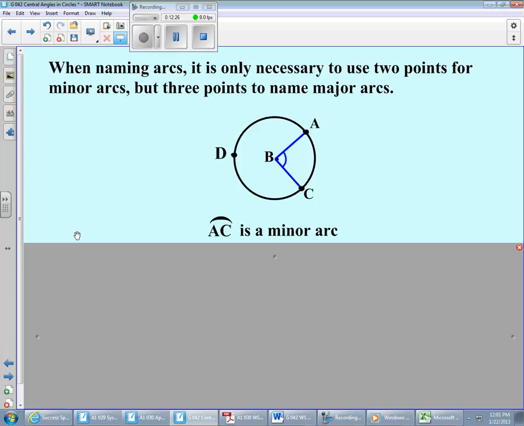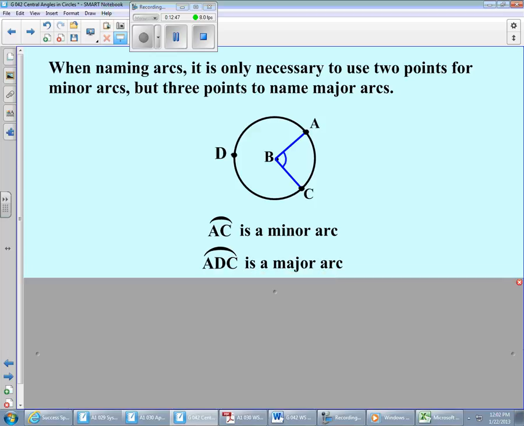So if we want to say arc AC coming around this way, we're going to have to use 3 points. We're going to use A as one of the endpoints, C is the other endpoint, but we're also going to have to list some other point along the way so that our arc knows it cannot just cut this short side over here on the right. It's got to go all the way around the long side. So we'd say something like arc ADC to make that thing go the long direction.